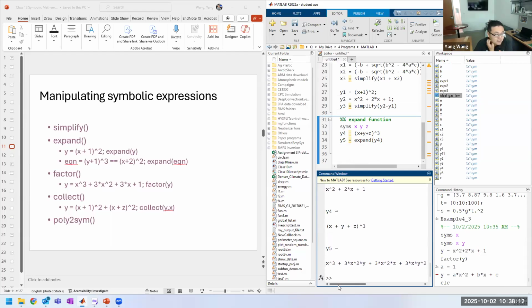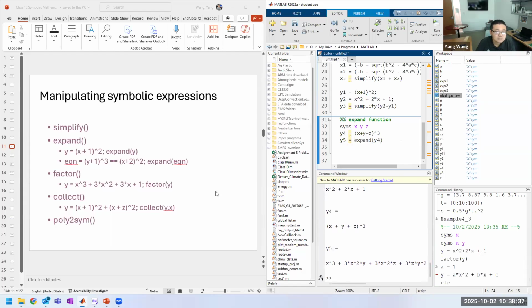So you can see that actually this symbolic toolbox is quite helpful when you're dealing with symbols or symbolic expressions. It can help us expand the terms in the parentheses. It can help us basically cancel certain terms, right? And then can help you simplify the terms on the left-hand side or right-hand side. Okay, so if you have a sophisticated equation. Okay, so then the next is the factor function, right?